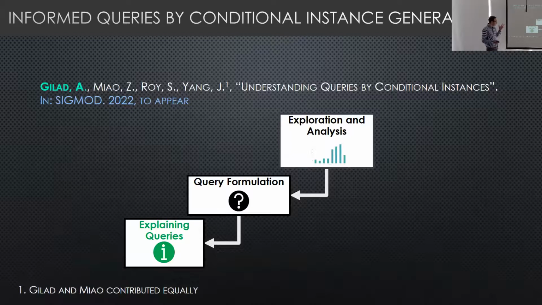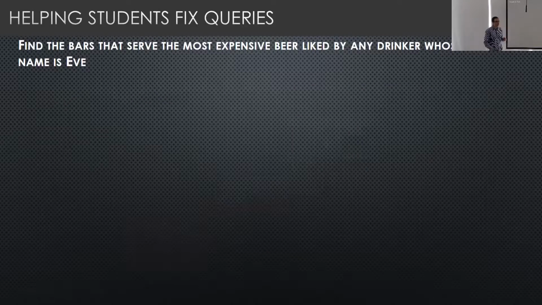Okay, so now we know how to generate natural language explanations for query results over natural language interfaces that use dependency trees. So now I want to focus on a system that explains the queries themselves or complex queries themselves using abstract database instances. And this work was recently accepted to SIGMOD. So I want to focus on a specific use case first and then generalize the problem.